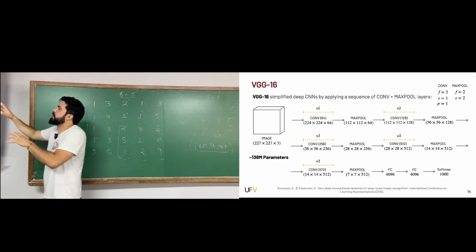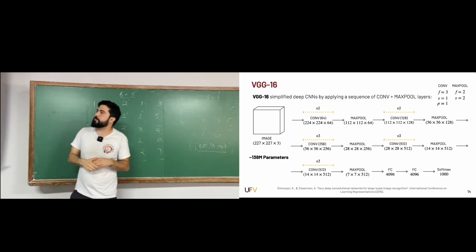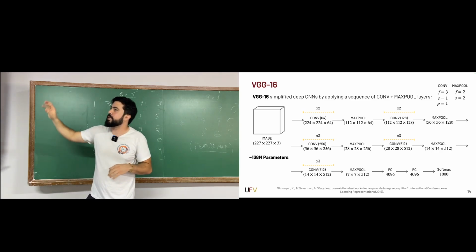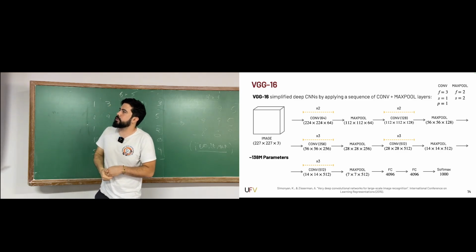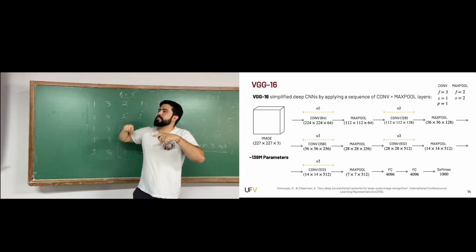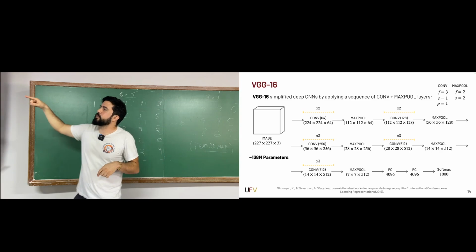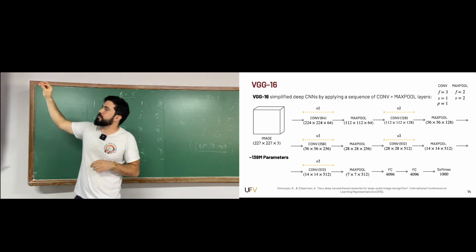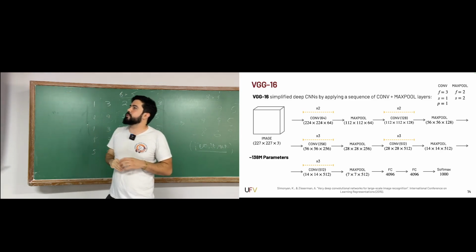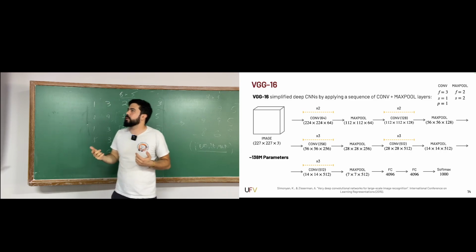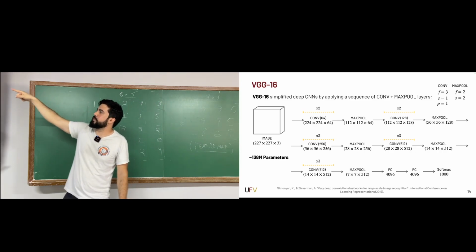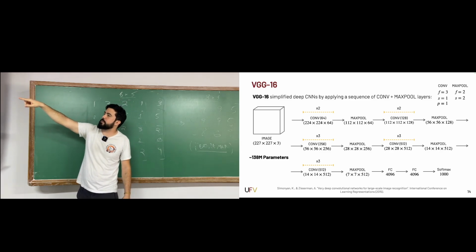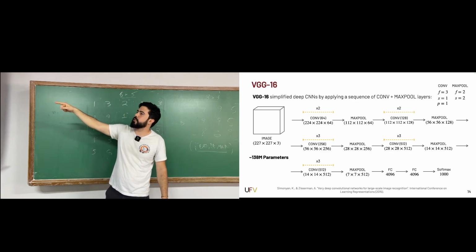And here, because it follows a very standard pattern, I'm not putting the number of layers in the convolution, I'm just putting in parentheses the number of filters. So it has a sequence of 2 convolutions of 64 filters, followed by a max pooling. So 2 of them, then a max pool. That max pool reduces the size of the image by 2, so it's 112 by 112 by 64.